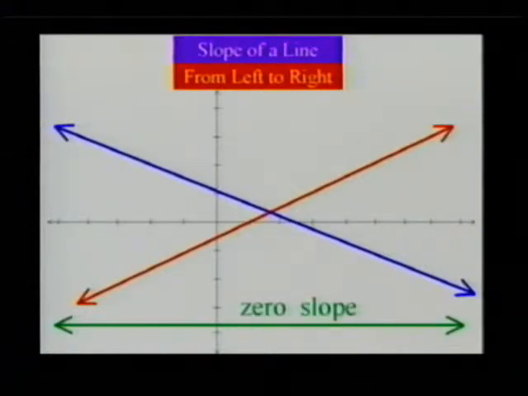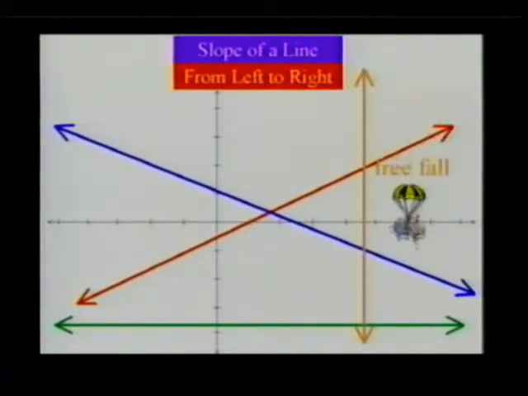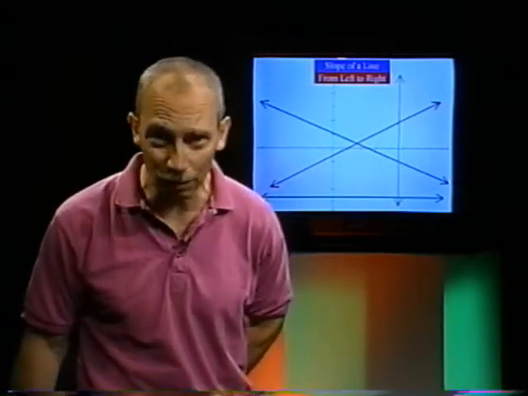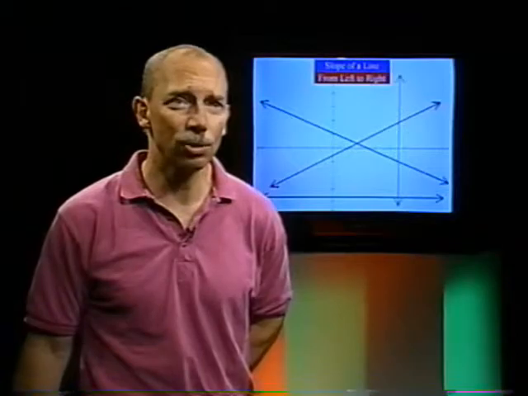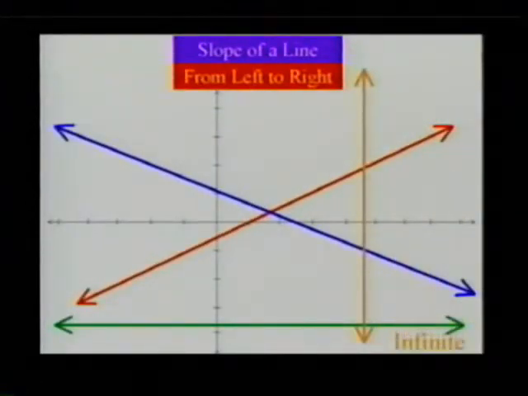Okay? Now, there's only one other possibility, really, and that's a line that looks like this. Now, if you tried to walk or climb on this, what would happen? Well, you would fall. And you would fall how far? Considering that that line is infinite, you would fall past purgatory all the way to HE double toothpicks, and probably further, because it goes on forever. Okay? So it shouldn't surprise you that the slope of this line is infinite, or we say undefined. I'll be showing you why it's undefined, because we really don't understand what infinite means.